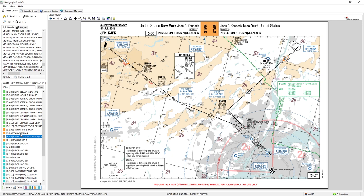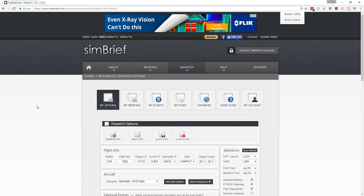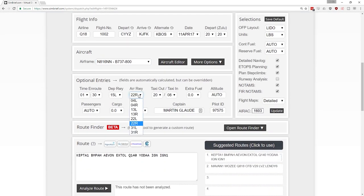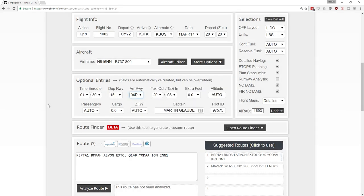Well, you know what? Let's do a little thing, because I don't actually know what would be the most realistic and reasonable. If I were to go and check my flight plans, let me bring this up for a second here. All right, so this is simbrief.com, and we can embed in this. This is what initially set this flight. Let's say we're actually going to be arriving at 04 right over here. So yes, we'd like to load in some new SIDs and STARs for this route.